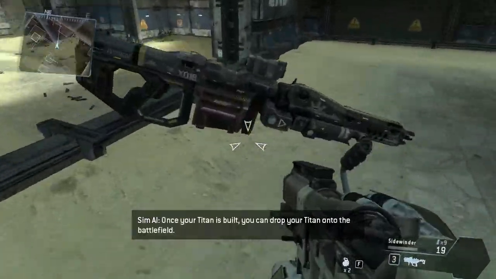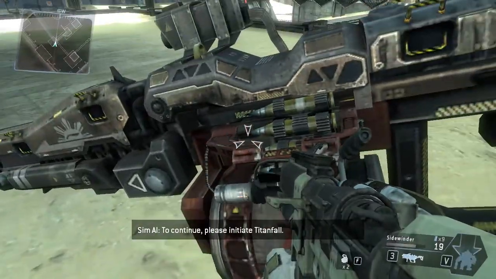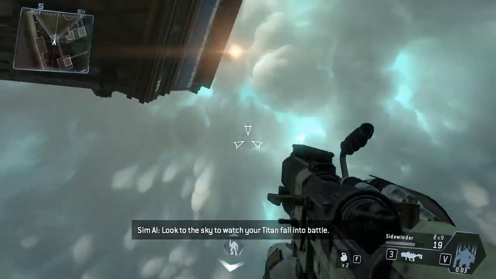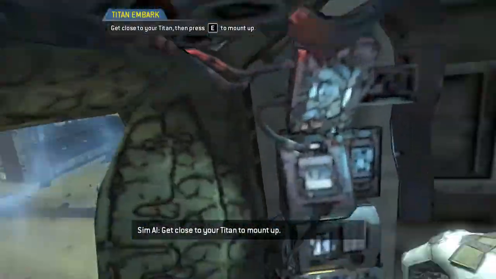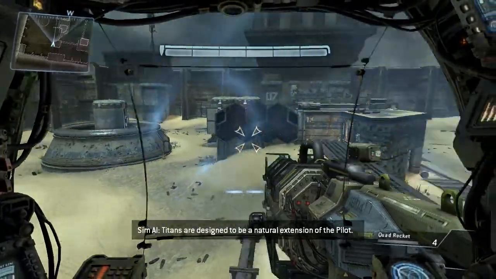Once your Titan is built, you can drop your Titan onto the battlefield. Hello. To continue, please initiate Titanfall. Ooh. Call my Titan. Look to the sky to watch your Titan fall into battle. Woo! Woohoo! Get close to your Titan to mount up. I'm getting so close, I'm inside of it. Look at that. Extension of the pilot.